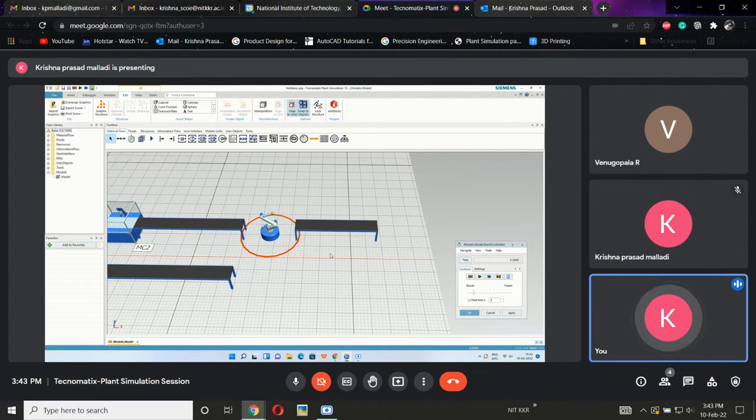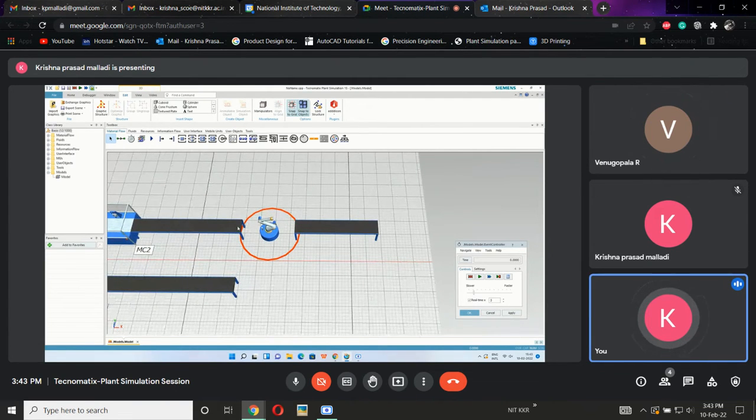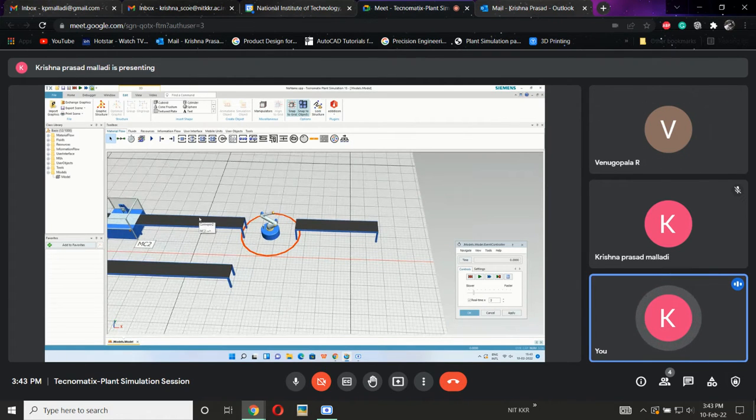So this is my application, for which I am using a robot picking the material from this place and placing here. For this I'm having all the missions. I'm having mission, I'm having conveyor 1 and conveyor 2. Now I'm having a robot also, but there is no relationship. I need to define the relationship, that is nothing but the connector. So I need to click the connector.